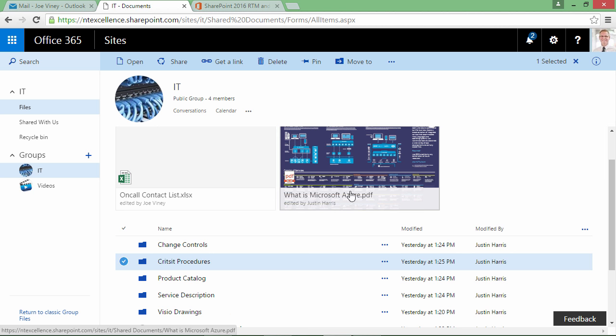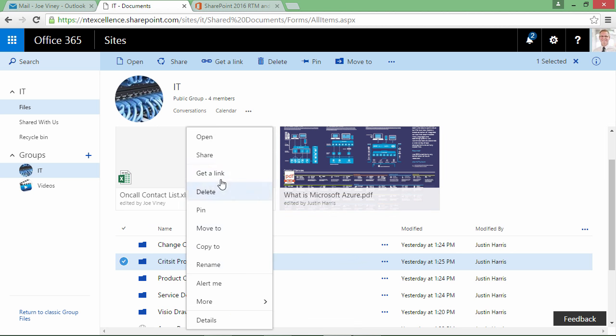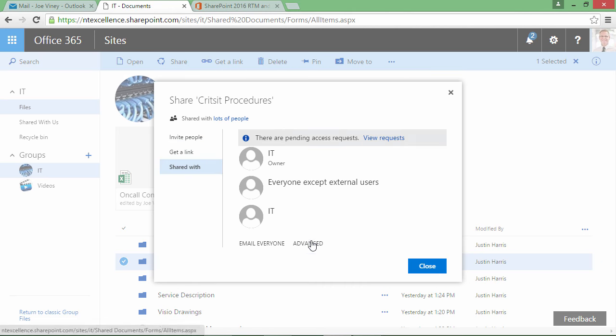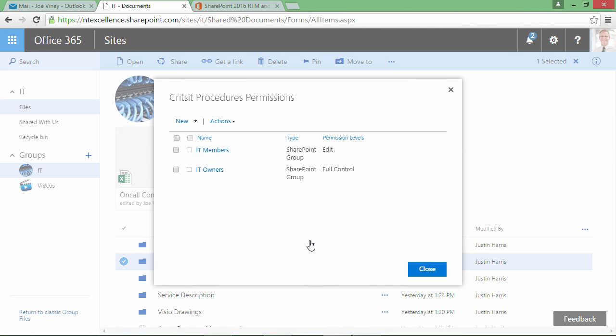Now, if I want to go back in and take a look, I'll see that the casual observer no longer has access to this folder. So this is a fantastic use case now for open groups that may not have been set to private initially. Because remember, you can't actually change a public group back to private.